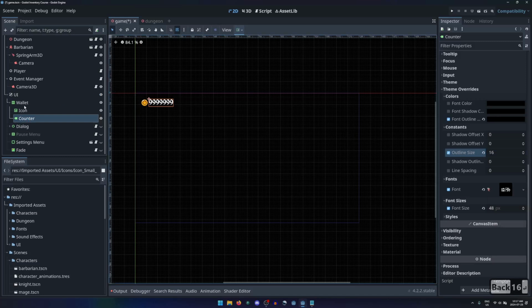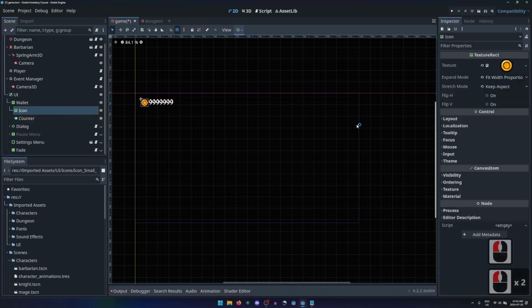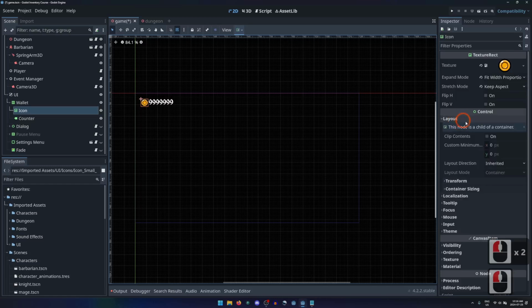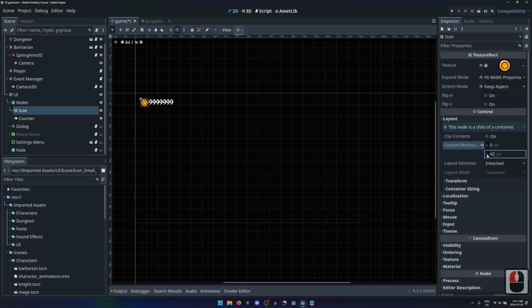Thinking ahead, I would like to have the icon pulse slightly when the number changes. Setting its custom minimum size Y value to 42, click and drag it to the right, and we can see the effects of increasing and then decreasing this value over time. Doing this rapidly, we can see the effect of applying a quick but subtle pulse effect, which will also slightly move the text label, grabbing the player's attention.